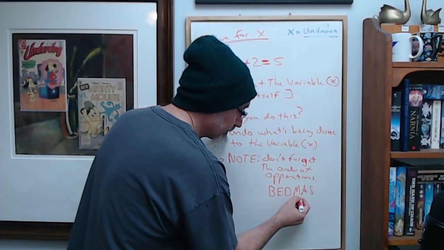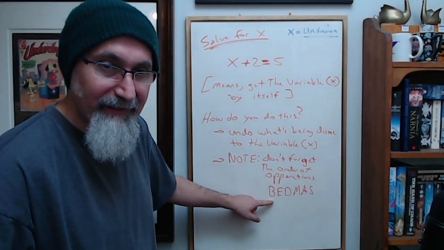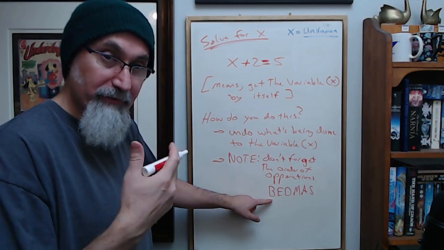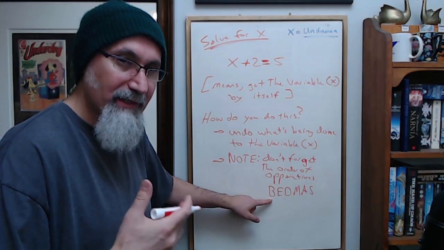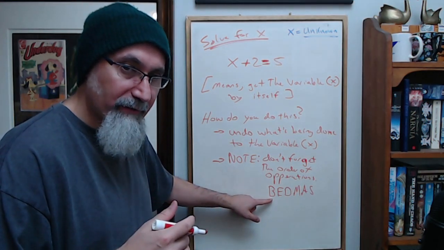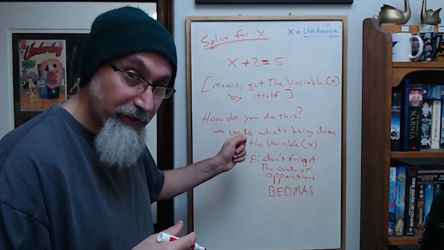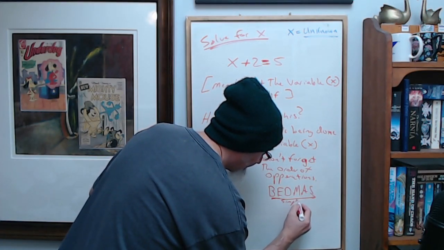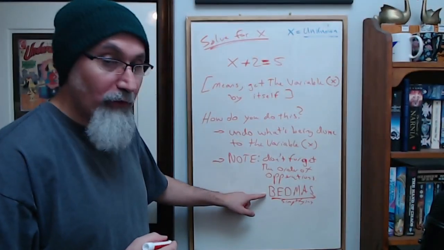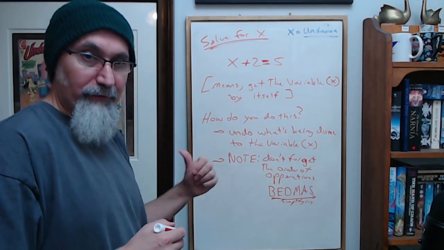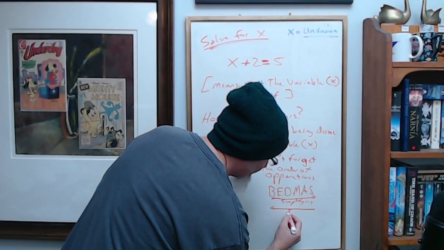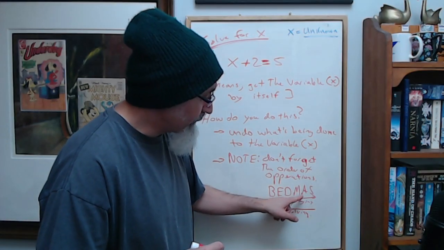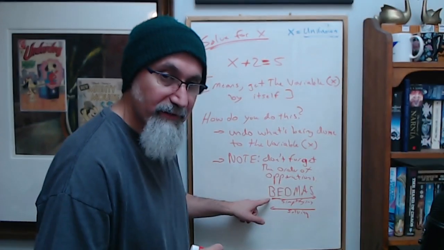Now, BEDMAS, if you're simplifying expressions, which we learned how to add, subtract, multiply, and divide. We didn't go into simplifying; we went straight into solving equations. Simplifying will make sense, and we'll come back to it. But let's deal with the equal sign right now. If you're simplifying expressions, you go this way. If you're solving equations, you go the other way. You take care of addition and subtraction first, then multiplication and division, then exponents, and then whatever is in the brackets.